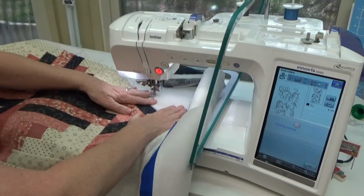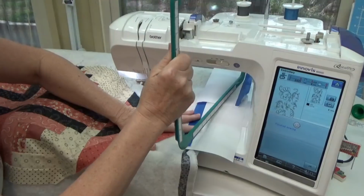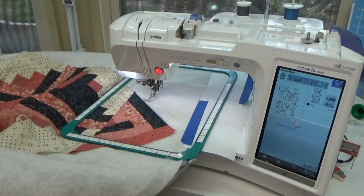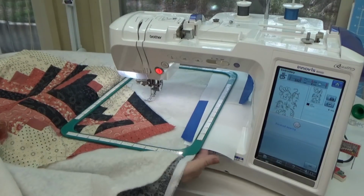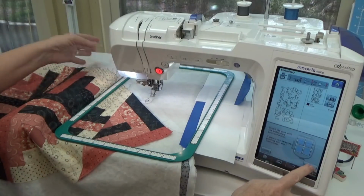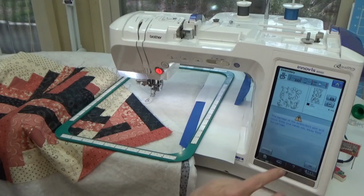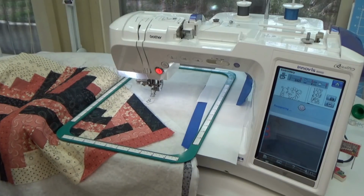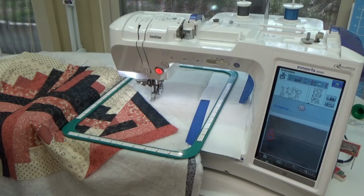So I need to put my snowman underneath right here. You just want something to hold it. That's enough tension, and there's nothing underneath that doesn't belong there. My snowman. Found it.